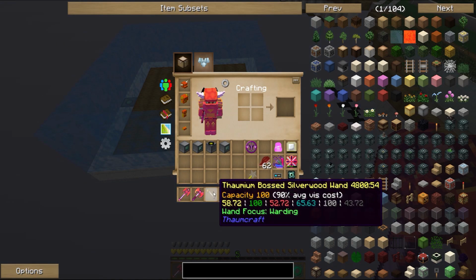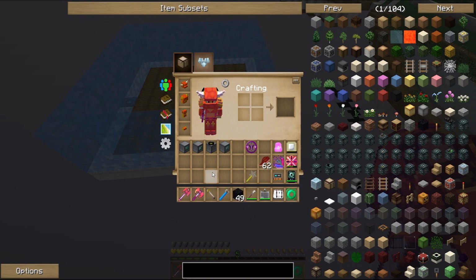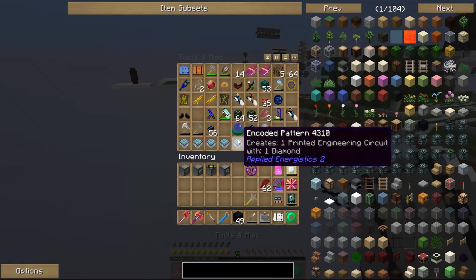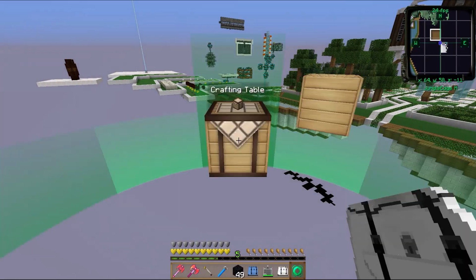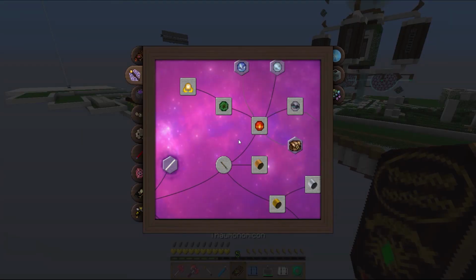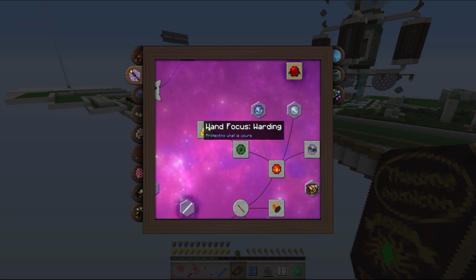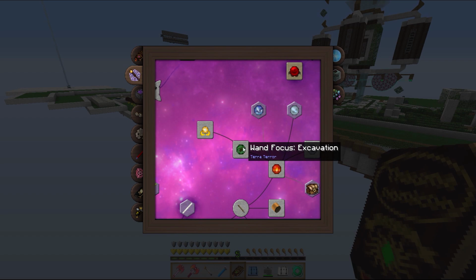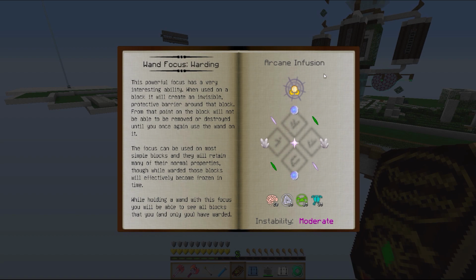You see right here? Thaumium Boss Silverwood Wand from Thaumcraft with a wand focus of wording. First of all, I'm going to take you through the little steps I had to do in order to get that working. We need our manual, one of our manuals anyway. Come here, you, and then you, and then you, just like so, and then you. All right, so this is where the wand focus for wording is. I had to figure out how to unlock it, but it really just takes getting the excavation out of there. And then this guy gets unlocked, and you basically fill out the path.